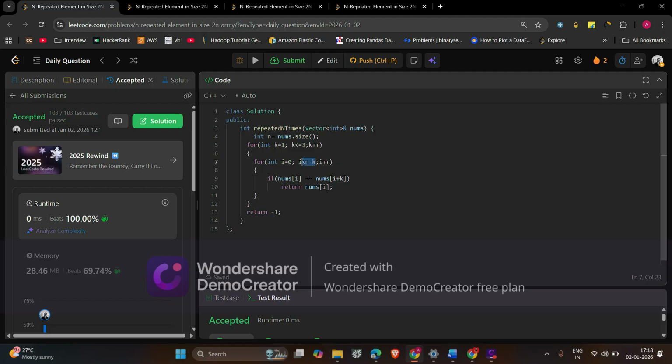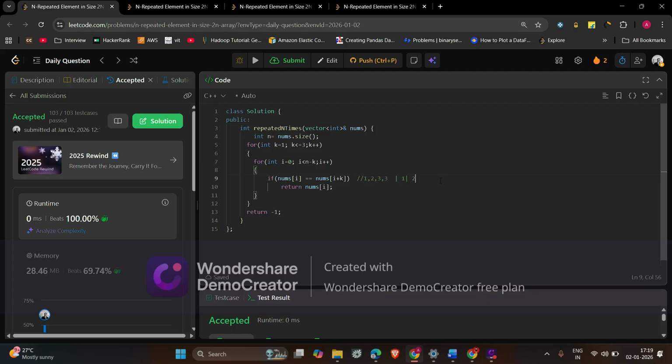If you draw a diagram, you will understand. Let's say we have the elements 1 2 1 2 3 3. If the first element is 1, then we check whether any other element is matching with the first element.